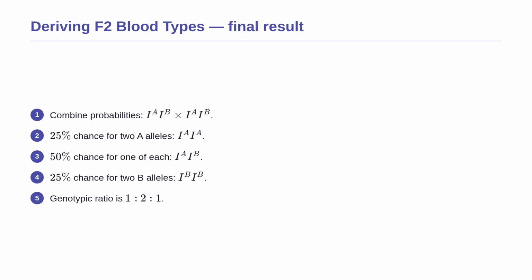Completing our derivation, we see the mathematical probabilities unfold. There is a 25% chance the child gets two A alleles, a 50% chance the child gets one of each, and a 25% chance the child gets two B alleles. This final answer demonstrates that codominant alleles maintain their distinct identities without blending. Notice that they follow the exact same 1 to 2 to 1 mathematical ratio as incomplete dominance, even though the physical result on the red blood cells is completely different. Both original traits are preserved perfectly.